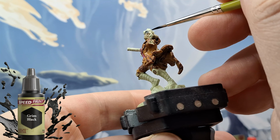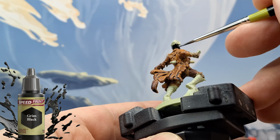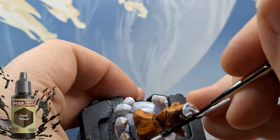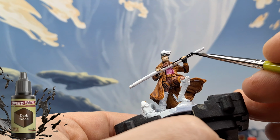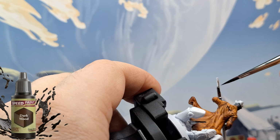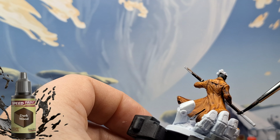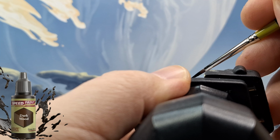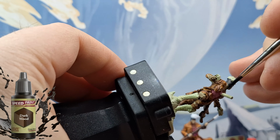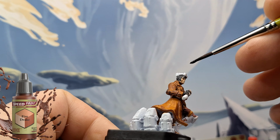But the zombie version only has the headpiece part, no gloves on. It's just his hands that are completely unwrapped, so the Grim Black comes in very little there. Then I wasn't sure about his staff. Now I think I remember in the cartoons or whatever, his staff was all metal, but in the artwork I was seeing it had some brown to it, almost like a wooden staff, but at the ends were silverish, like metal blades. So I know I'm probably wrong using dark wood. If it's up to you, you can use either polished silver or broadsword silver or any other silver you have to do that as well.